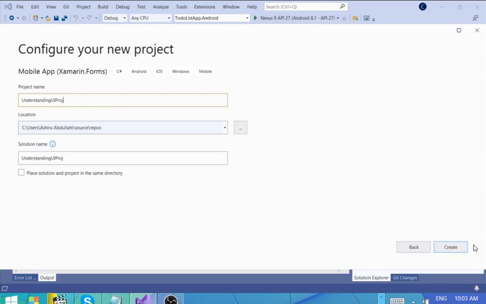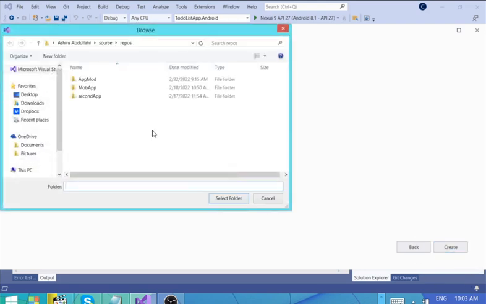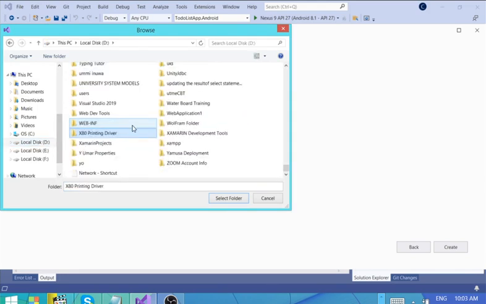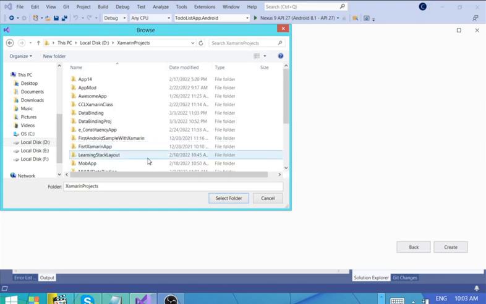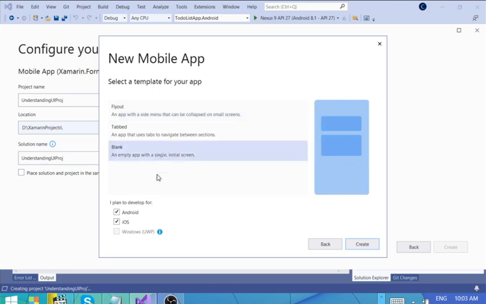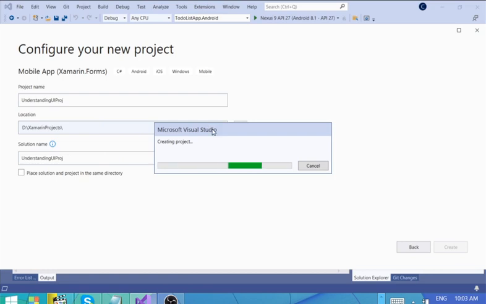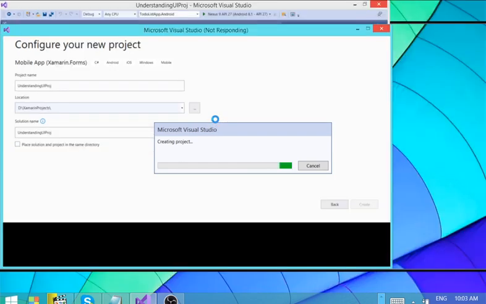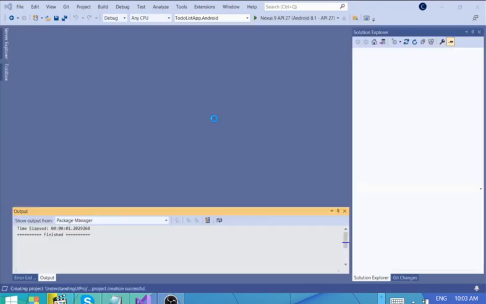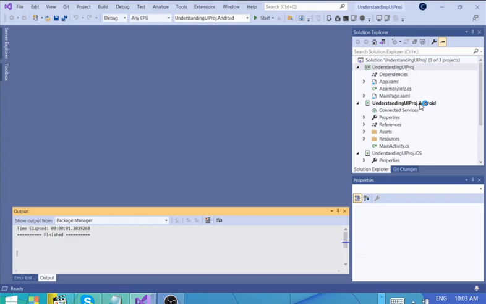I'm going to store the project in the folder where my Xamarin projects are, and I've selected it and clicked OK. All right. I'm going to select blank project. That's a project which doesn't have anything aside from the ready-made code from Xamarin. So the project has opened. This is our project.